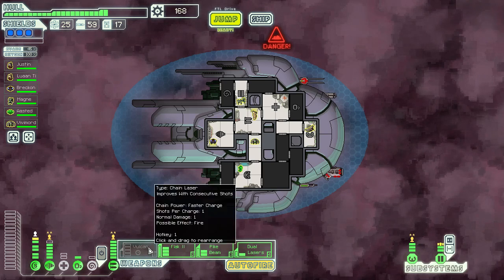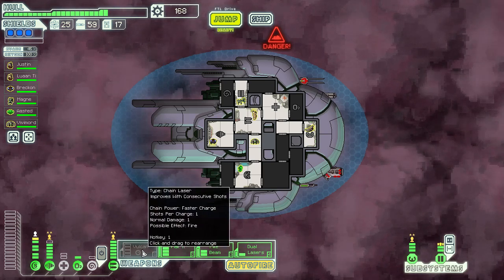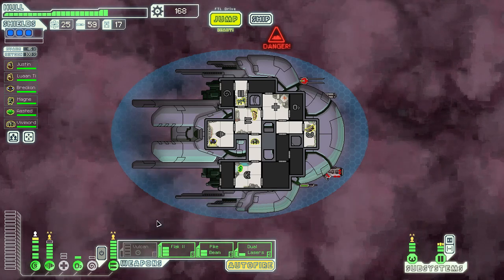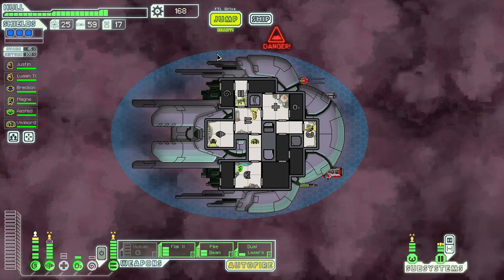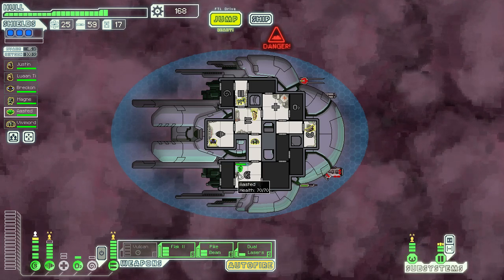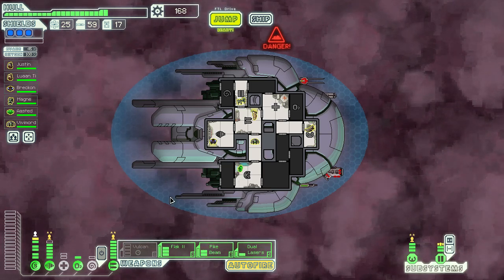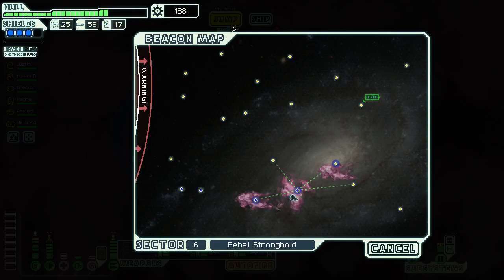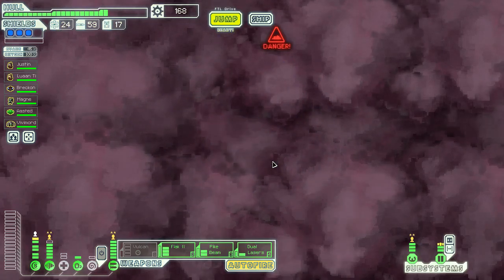I want to have a build where I can just always have the Vulcan running, but still have other things that can do stuff. At the moment, the best I can manage is Vulcan and Pike, and the Pike just sits there while it waits for the Vulcan to charge. There's nothing else it can do. The Flak and the Vulcan, that's the dream. And we're very close. We could technically buy it right now, but then we'd be spending all of our spare money, and that might leave us in a bit of a tough situation.